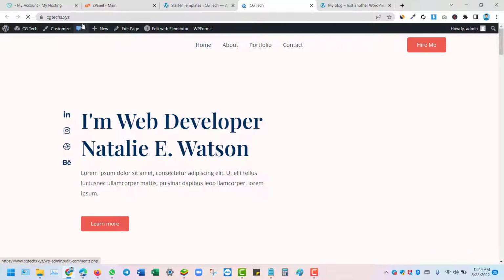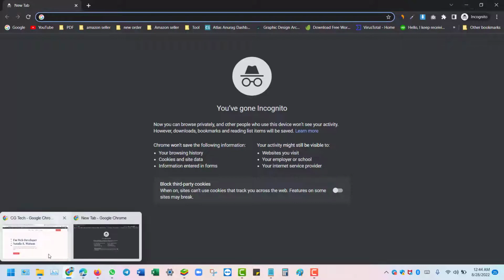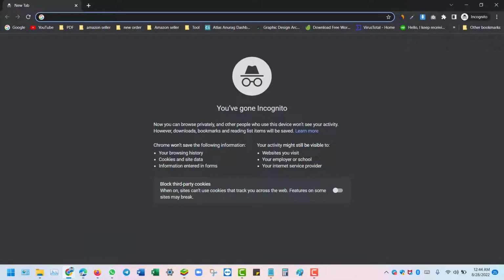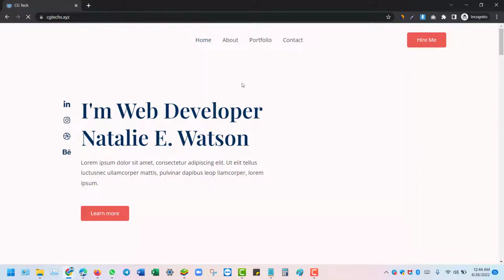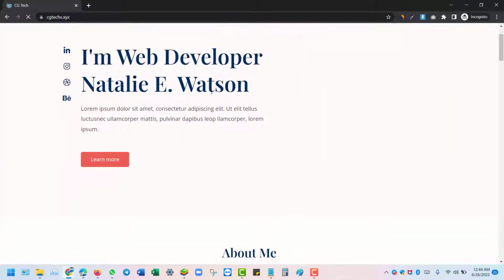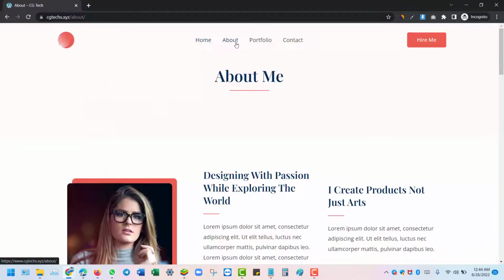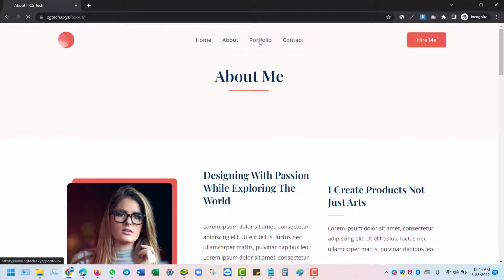In order to look at the actual site, we can copy the link and open the same site in incognito. Okay, this is how our site looks currently. You can see there are all 3 pages like about me, portfolio section.